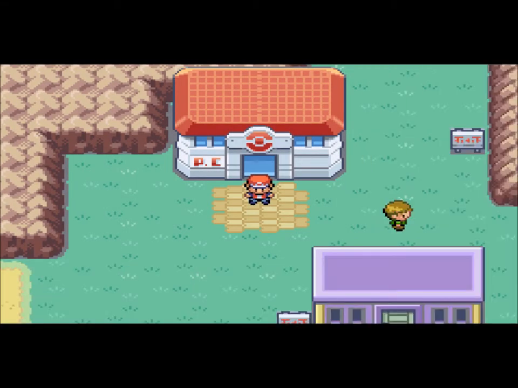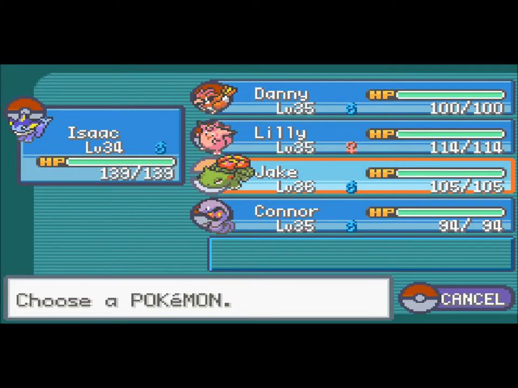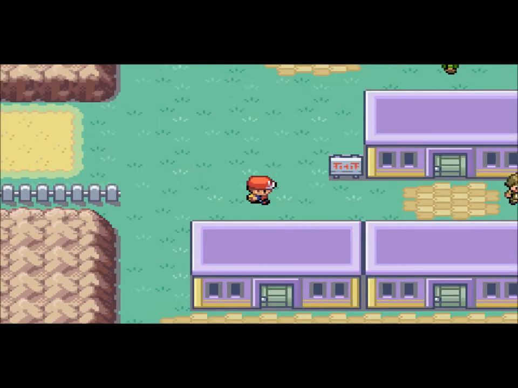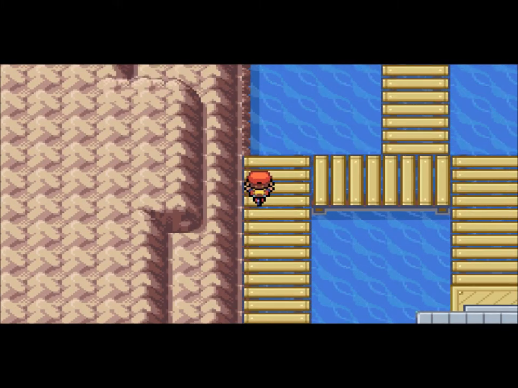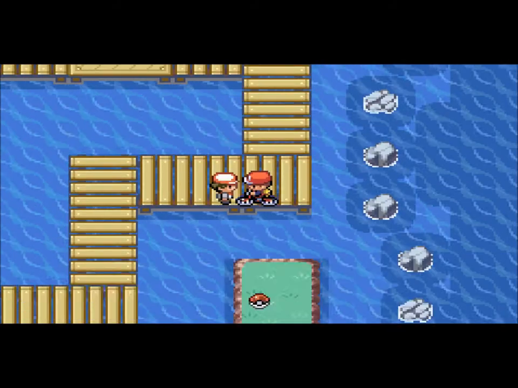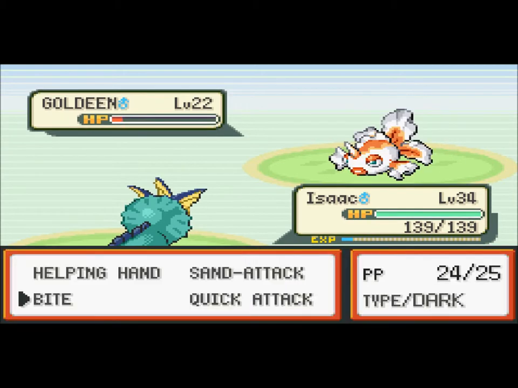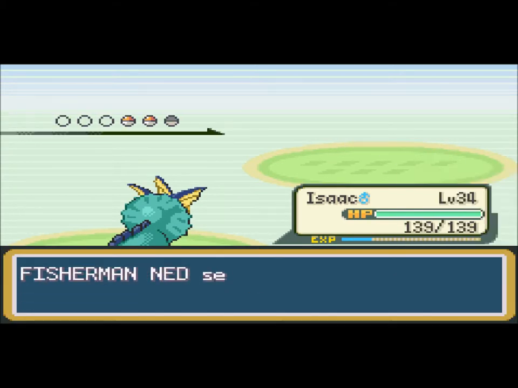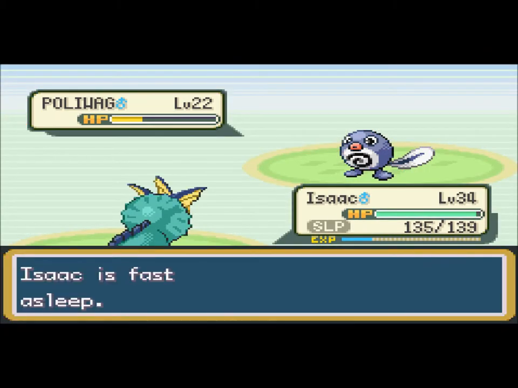In this part we're gonna go through that very annoying route that leads to Fuchsia City, and it's a very long route, so let's just get started here. Let's just go with Isaac, I guess. This is a long, long route. I am not lying. Be prepared, because this is a very annoying route. Not gonna lie, this is very long, and it will take a freaking coon's age.